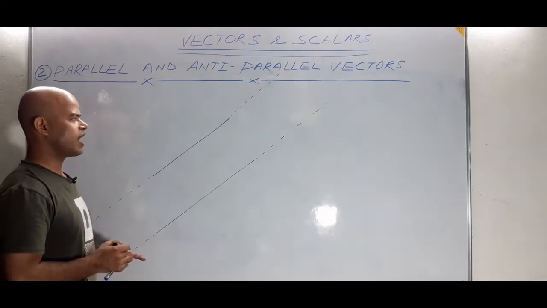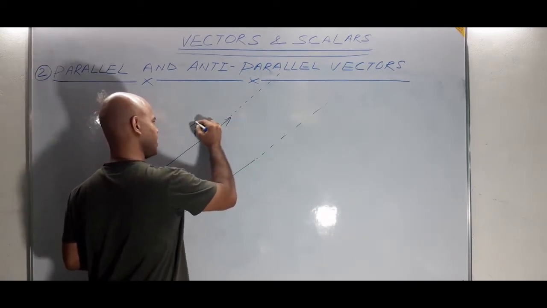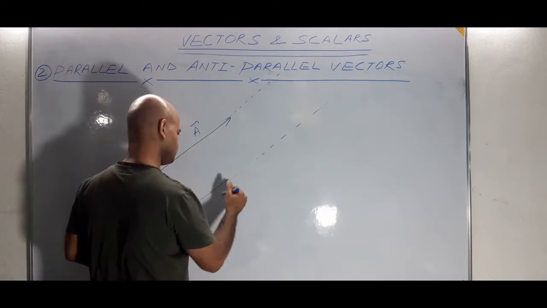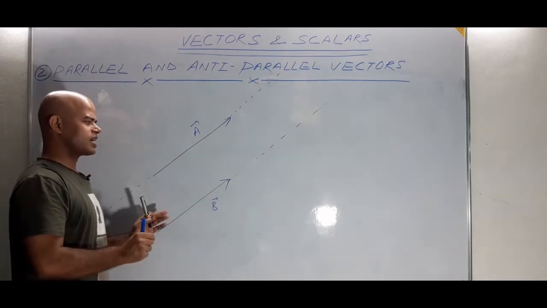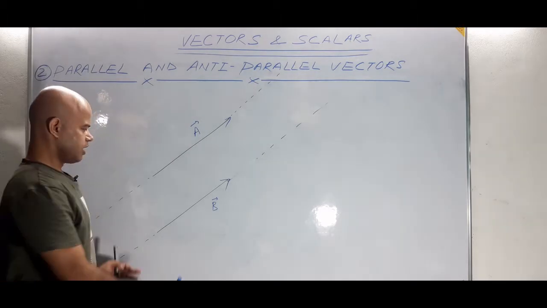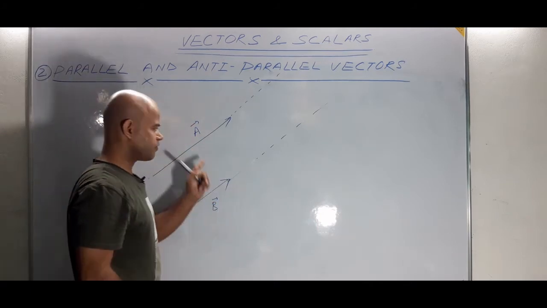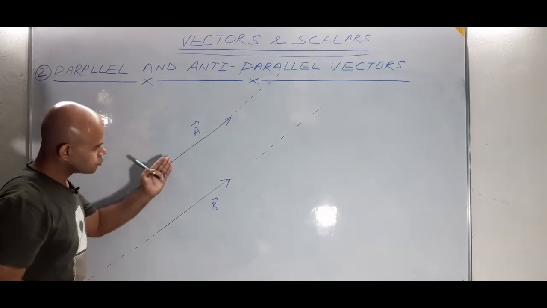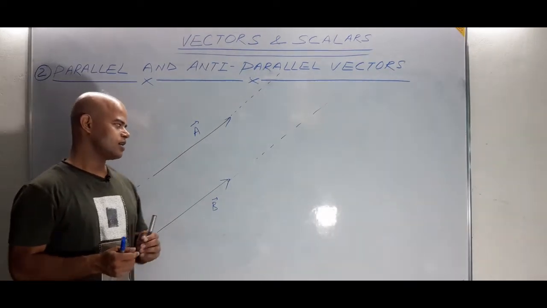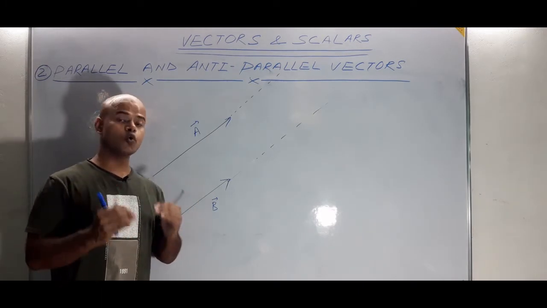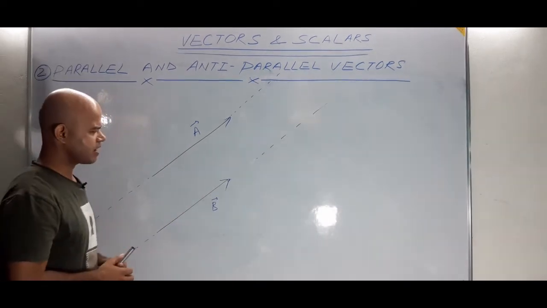Now, simple, we have to draw vectors here. This is one vector, let's say this is A vector, and this is another vector, let's say B vector. These two vectors are not intersecting wherever you keep them. Even if you shift it parallelly and place it here, it's not going to intersect. Angle between them is 0 degree. So these two vectors are said to be parallel vectors. Simply define parallel vectors as two vectors that don't intersect each other anywhere. What about anti-parallel vectors?